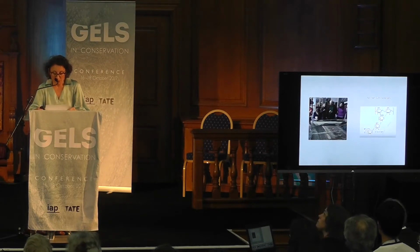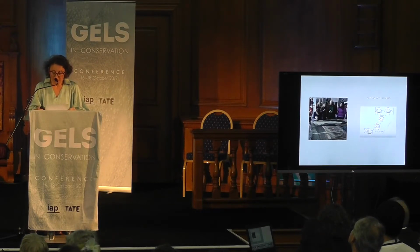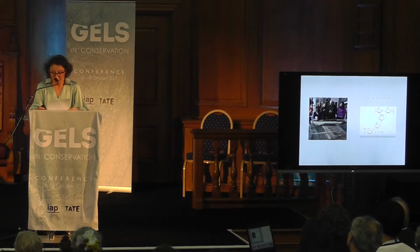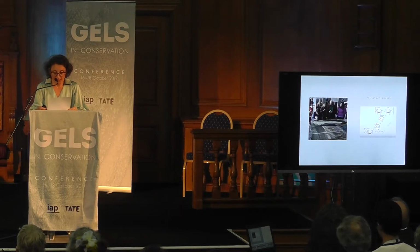In the winter of 2014, the Conservation Department consulted Richard Wolbers on the development of a cleaning system for the altarpiece. During the workshop, a variety of xanthan gum emulsions specifically tailored for the requirements of the altarpiece were prepared. As we heard from Richard and Chris, xanthan gum is an ideal emulsifying solvent carrier because it can carry a wide range of solvents and chelating materials and remain in a gel form at a wide range of pH values.